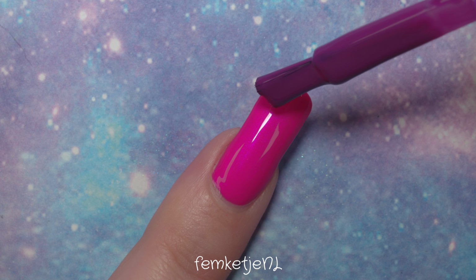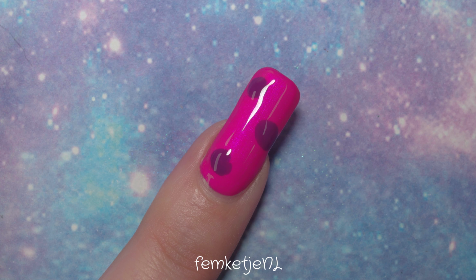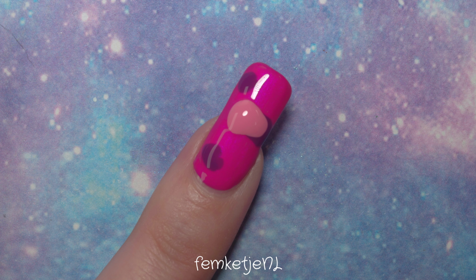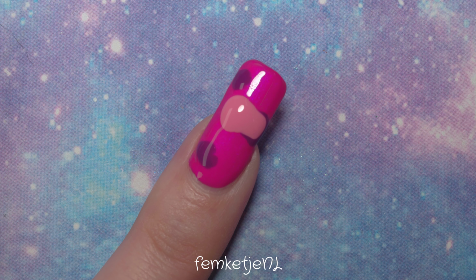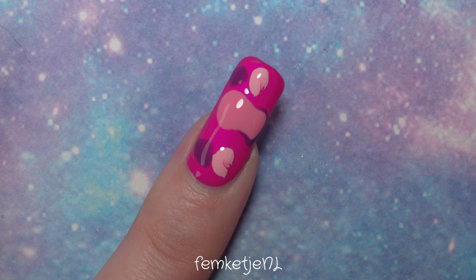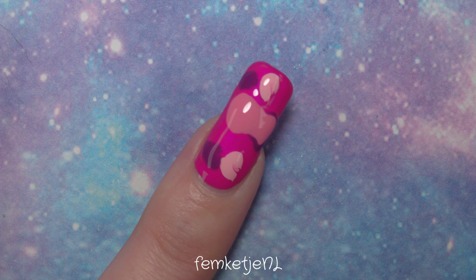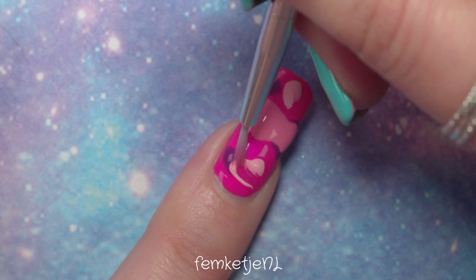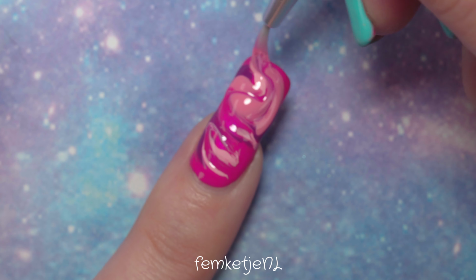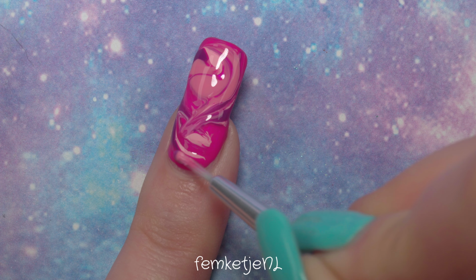But then the second technique I really wanted to share with you, this gives a more flush, soft result in my opinion. So the first steps are really similar to the other ones. You want to go in with another layer of your base color and just glob in some tiny dots or tiny amounts of polish. I actually had a little bit too much of that medium pink on there, but that's totally fine. You can just swoop off a little bit if you feel like you added too much.